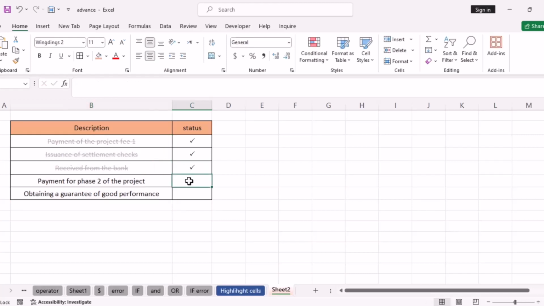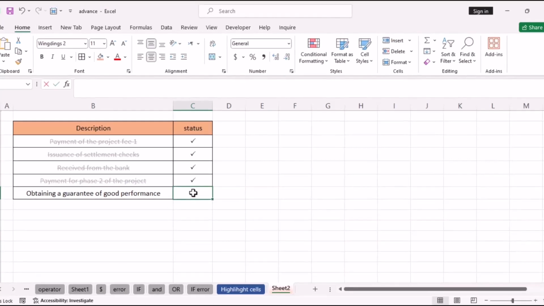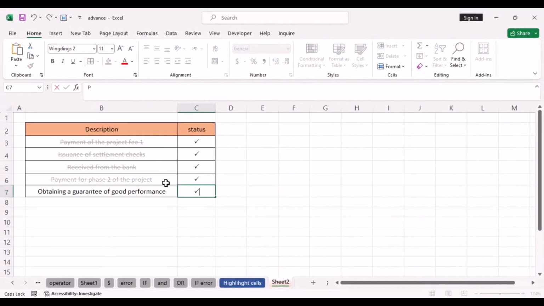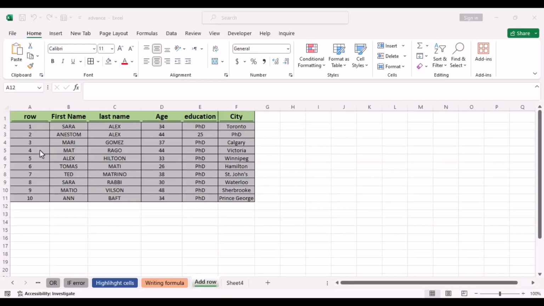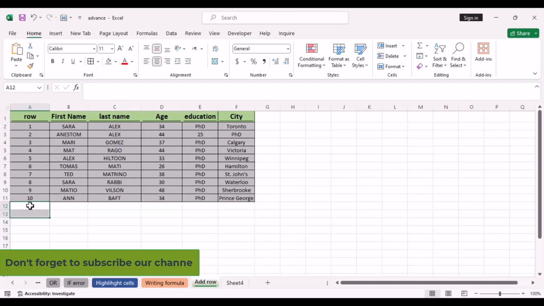Now, as soon as we put a tick in each cell in this column, the corresponding cell will change. Suppose we have a table in this sheet. Now we want to create other rows in it and we want Excel to do this automatically.